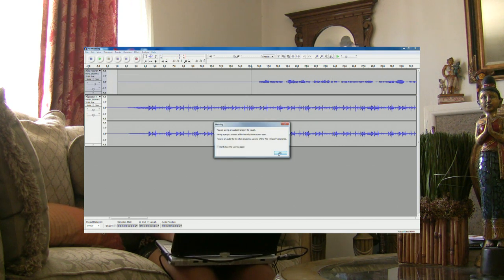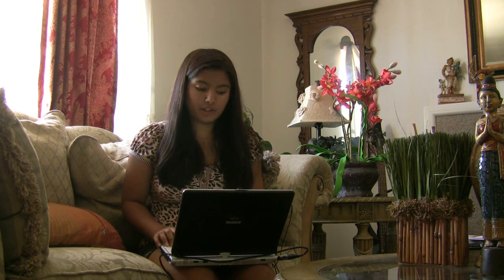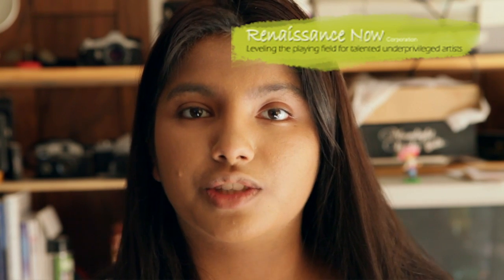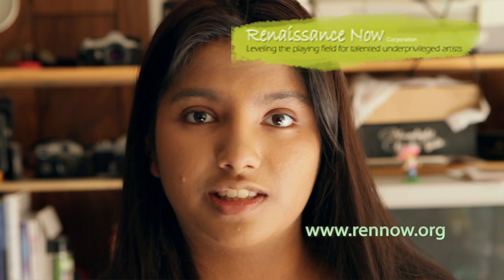At this point you save the project. Now add some equalization, compression, and other audio effects as per your taste. I will not go into that detail as it is a huge subject — so play with various effects, tone control, and reverb to make your mix sound gorgeous. Once you are satisfied, export your mix in a WAV or FLAC file format. This will be your master file, which you can use to make your MP3 file, a CD, or even a lip-synced YouTube music video. If you enjoyed today's tutorial, please consider supporting Renaissance Now, a 501(c)(3) public charity. You can donate a dollar or even your used arts and crafts tools. Your contribution will help us provide free training and tools to thousands of underprivileged artisans around the world.